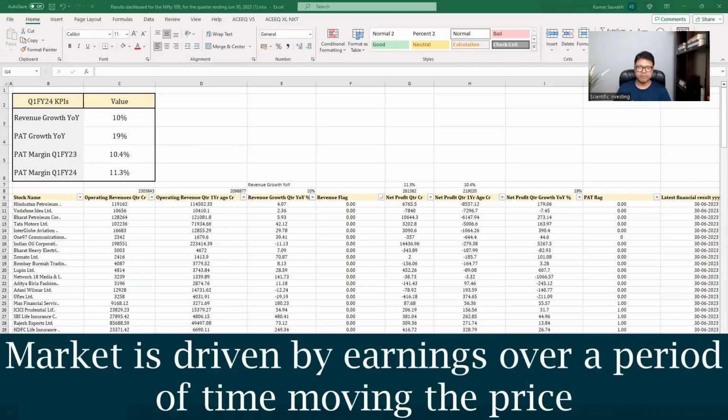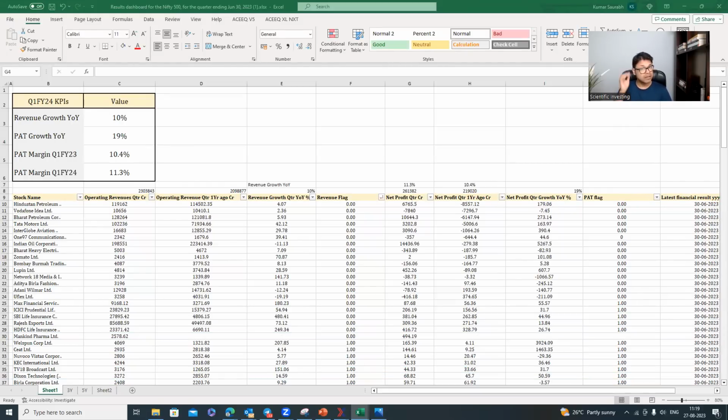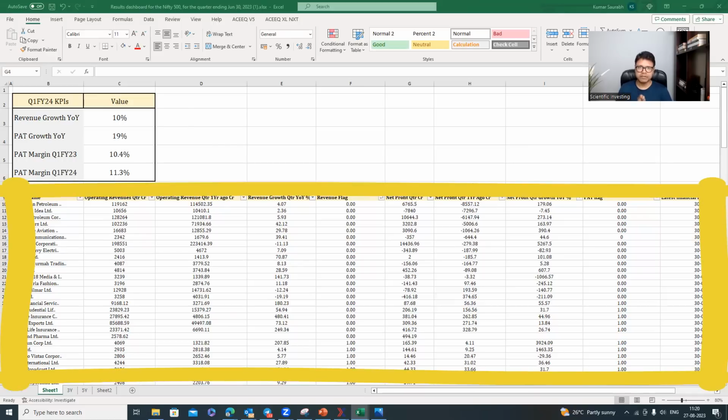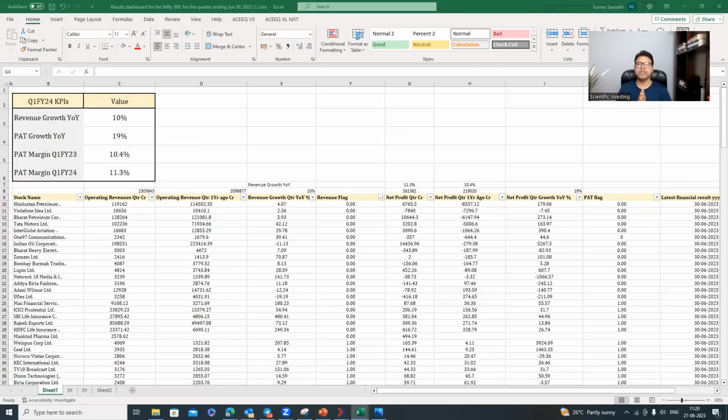And the best thing we can do is look at the latest quarter result. I think a month back, we finished almost all the companies' results of Q1 FY24. So let us look at how the FY24 result was. So abhi yahan pe maine kya kiya hai? I have taken the top 500 companies by market cap, Nifty 500 companies basically, thoda idhar udhar ho sakta hai. And I have tried to remove the outliers.